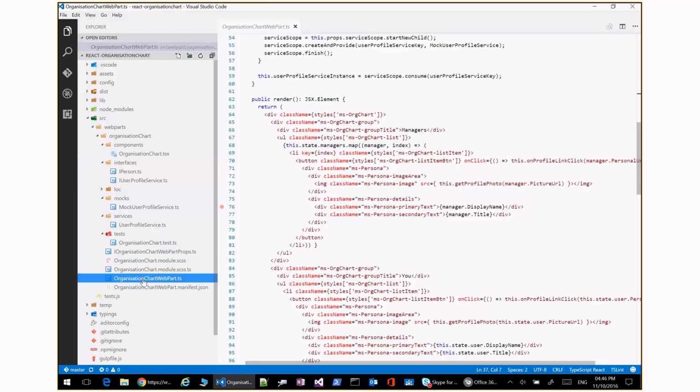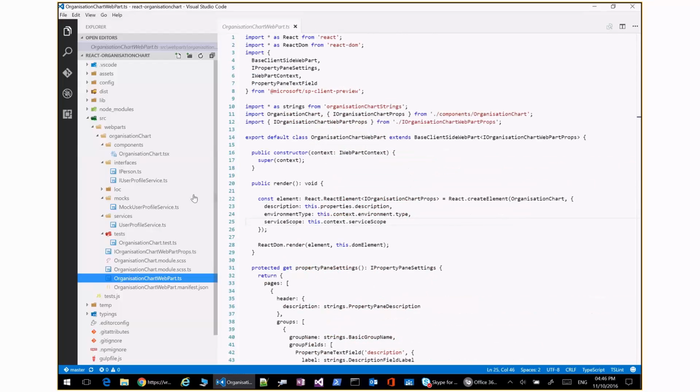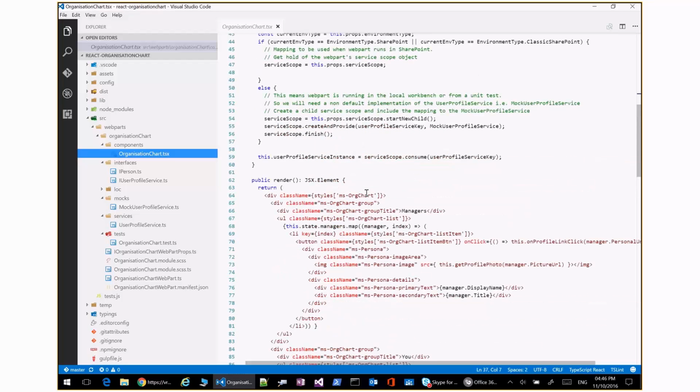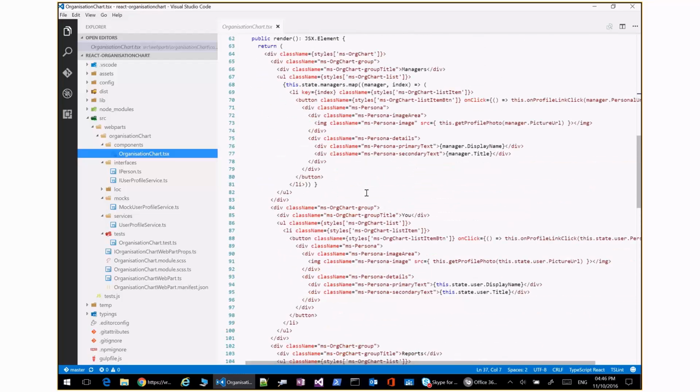The starting point is the render method of any web part. All this is doing is creating a React element, and then the React component is described here, which contains the JSX or the TSX, and which describes how the web part will render.